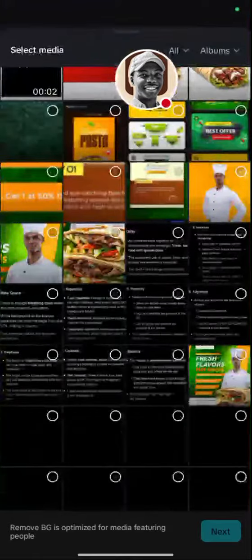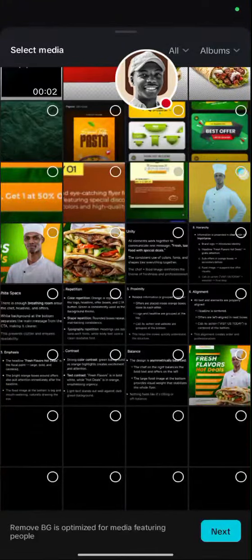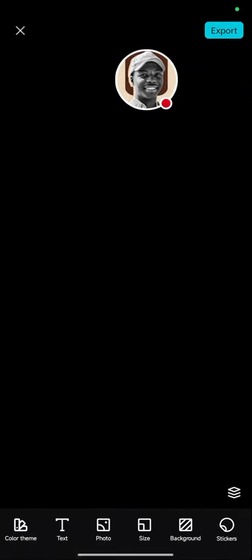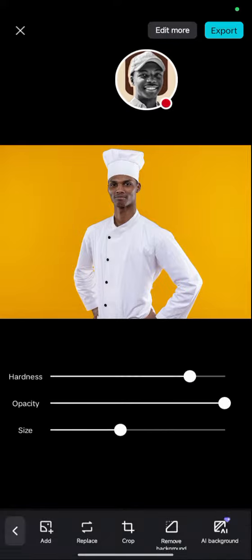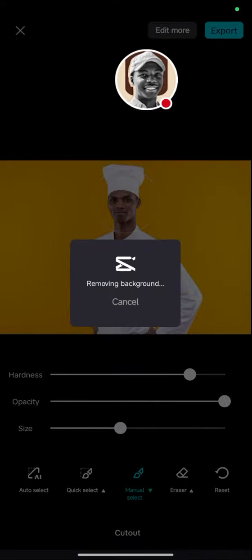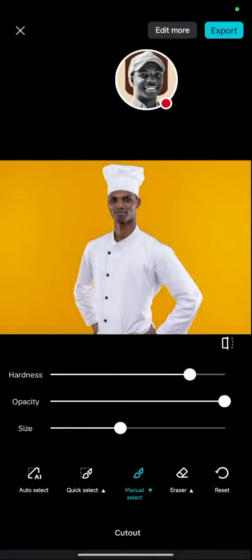So I just locate where it is, and remove the background. So we have successfully removed the background.